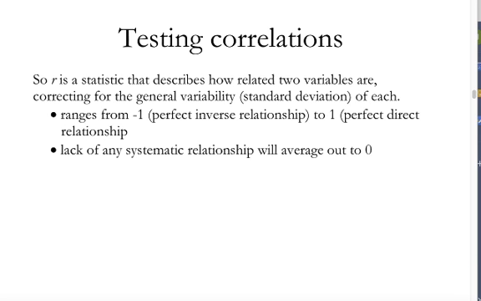Because of the way this measurement is set up, it's going to necessarily range from a minimum of -1 to a maximum of 1, right, with 0 right in the middle. And -1 would indicate that there is a perfect inverse relationship between x and y. +1 would indicate that there is a perfect direct relationship between x and y. If you don't have any systematic relationship between x and y, then, as we saw earlier, that covariance statistic will average out to 0, and no matter what the units of variability are, this correlation coefficient R will also be close to 0.